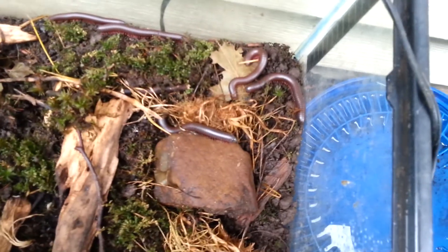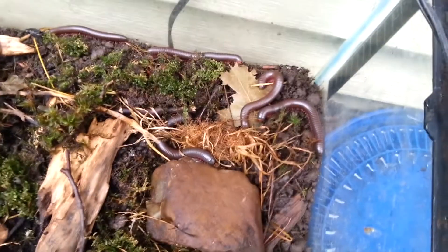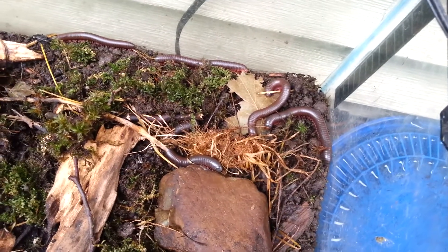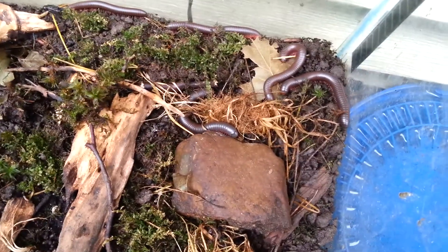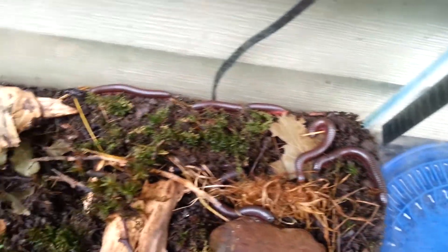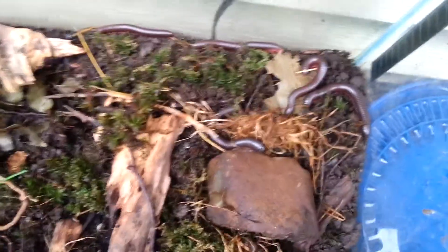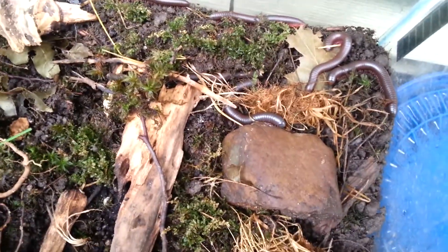Millipedes are really easy to keep. Even if he was biting, it didn't even leave a mark — didn't pierce the skin or anything. Centipedes are really aggressive and carnivorous, while millipedes are really slow-moving gentle giants for the most part, eating dead leaves and things like that. I'm actually going to put some dead leaves in there and do some nature videos today. Stay tuned for that.